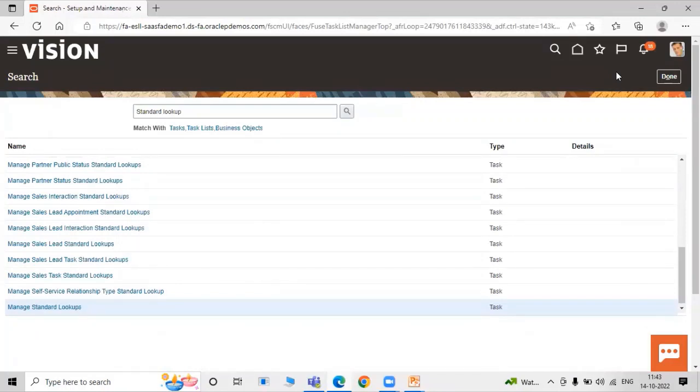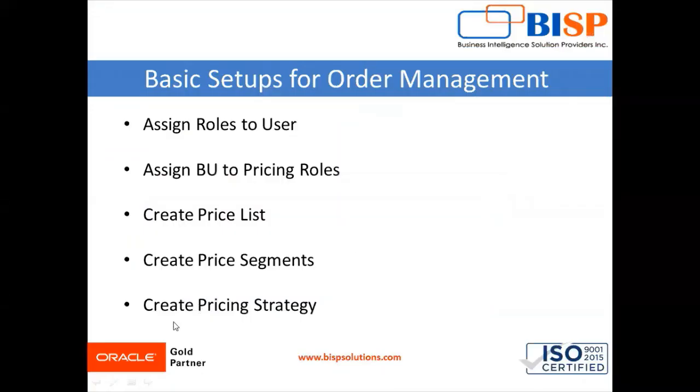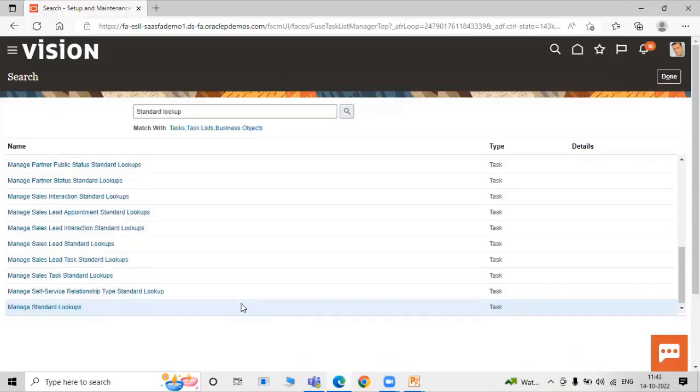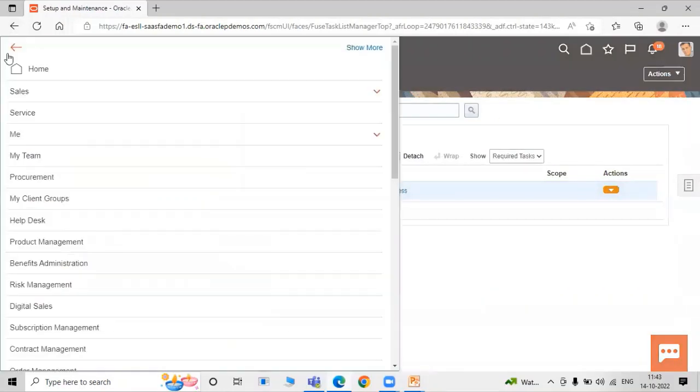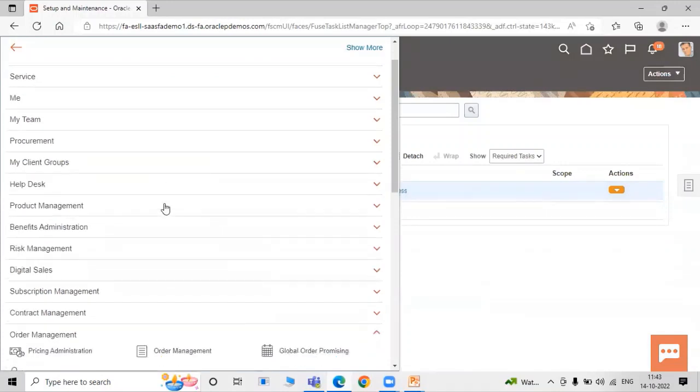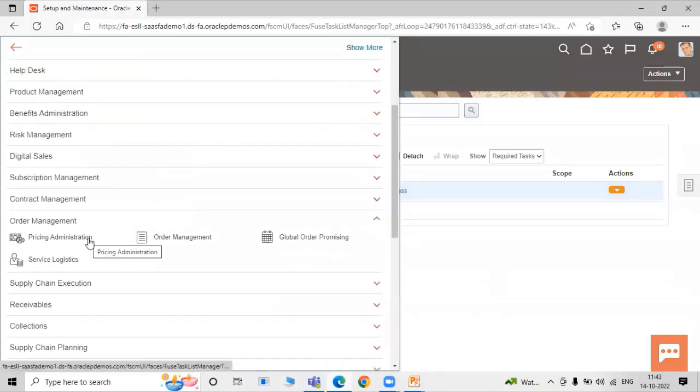Okay, now we have to create pricing strategy. Okay, so for creating pricing strategy, click on done. For creating pricing strategy, click on navigator. So scroll down, under order management we have pricing administration task.